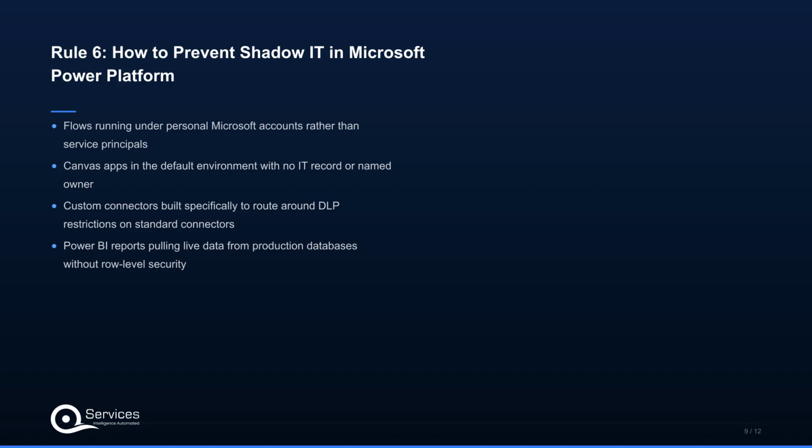How to prevent shadow IT with Power Platform comes down to 2 things: visibility into what's being built and a fast, convenient path for doing it the approved way. Shadow IT flourishes when the official process is slower than the workaround. The most common shadow IT scenarios in SMB tenants.